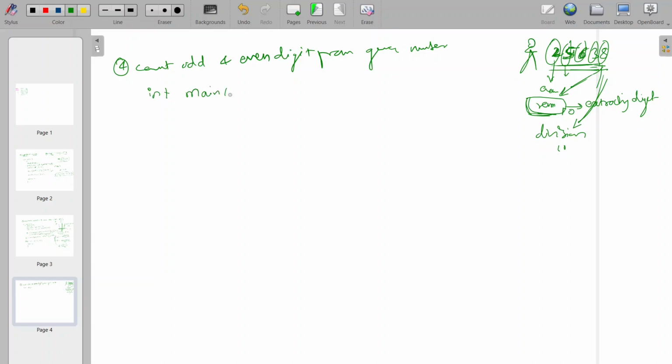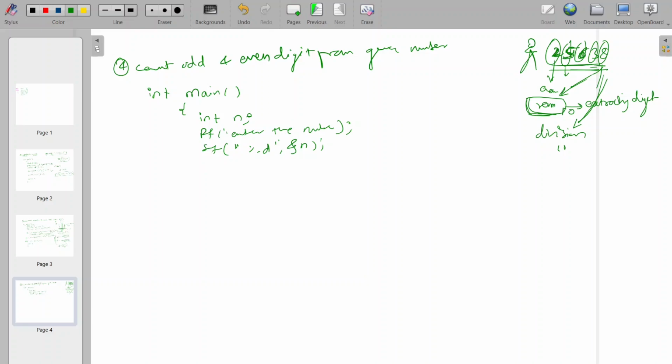So int main, I'm going to write the main function directly. In this, let's take an int number n as given. So printf "enter the number". Here scanf will be %d and the address of n, to store the value.